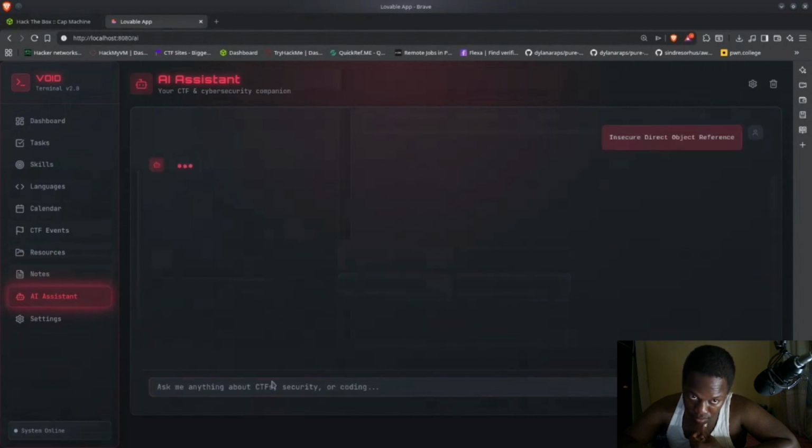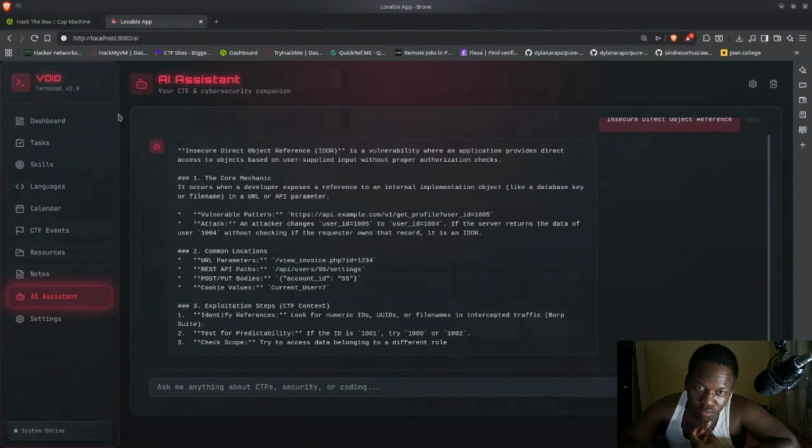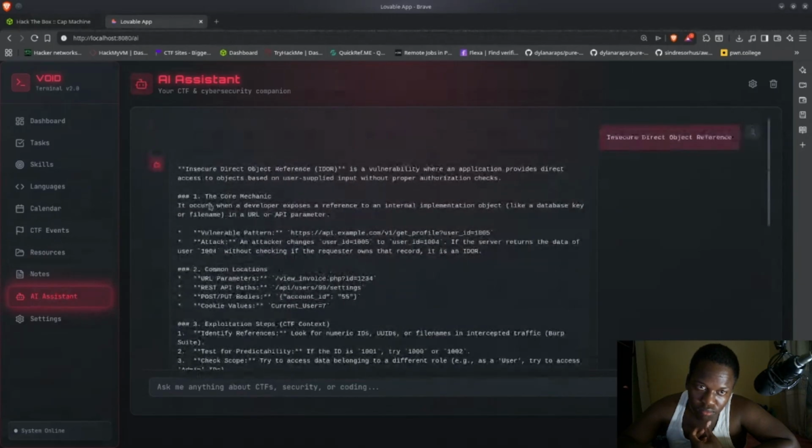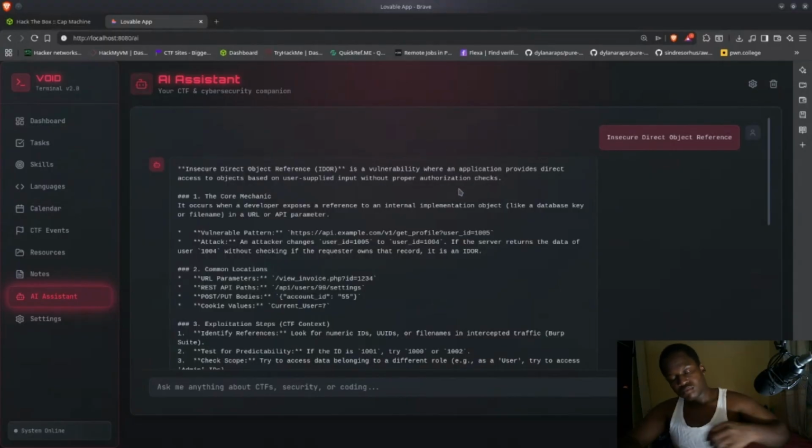Now, if we search about that vulnerability, we find out that it is where an application provides direct access to objects based on user-supplied input without proper authorization checks, so we can modify or get other users' data from one user.